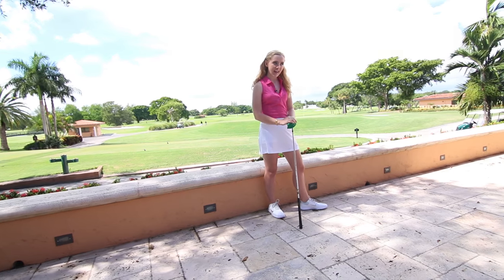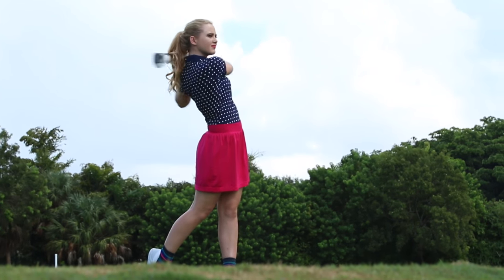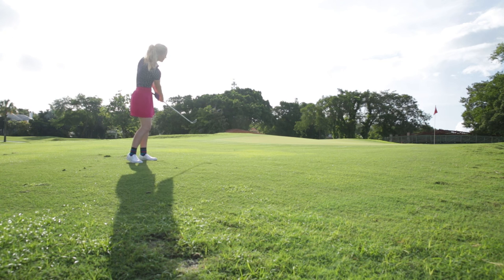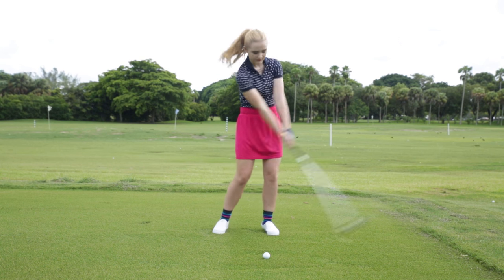Another tip, relax. Relax your hands and your arms and make a nice, easy swing. If you squeeze the club too hard or swing too fast, you'll make it a lot more difficult to make solid contact. Start by making a slow, relaxed swing. Don't be jerky. Take your time swinging the club back away from the ball and take your time swinging the club down into the ball.